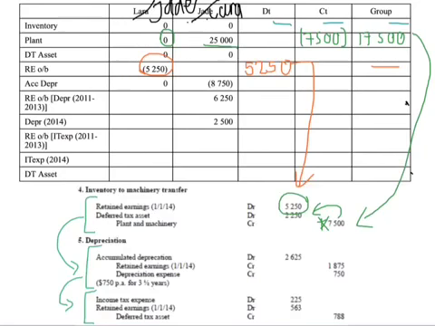In the accounting records of the parent company, Laura, we would have for the current year a depreciation expense of 2,500, which is the 25,000 cost of the plant depreciated at 10% per annum. At the beginning of the year, the opening balance on retained earnings would have included the effect of depreciation at 10% per annum based on a cost of $25,000 for 2.5 years, so a total amount of $6,250. That would be incorporated in that opening retained earnings balance.